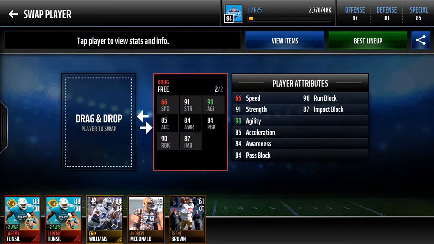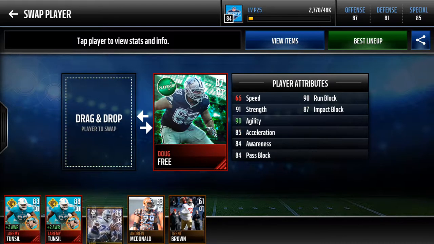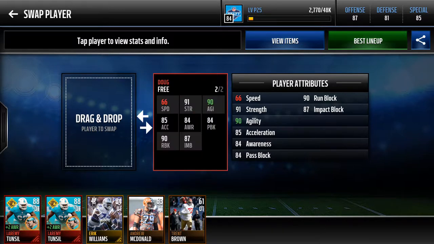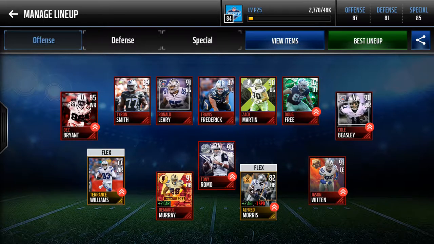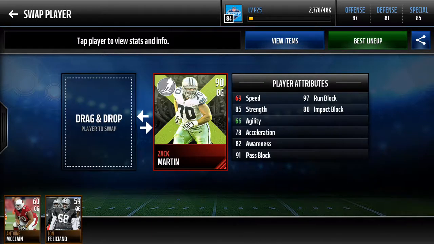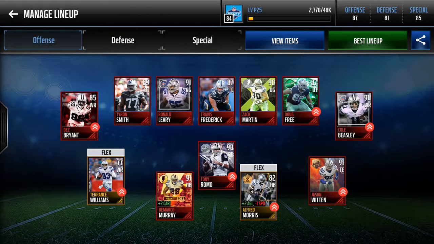Doug Free, what a beast. I had Eric Williams on the bench, Ultimate Legend Edition, but could not pass up Doug Free. 90 run block, 90 agility. Of course, the GOAT, Zach Martin, X-Factor Edition with the 97 run block. That is insane. Not getting past him. Everything else seems kind of lackluster, but the 97 run block just makes it so good.